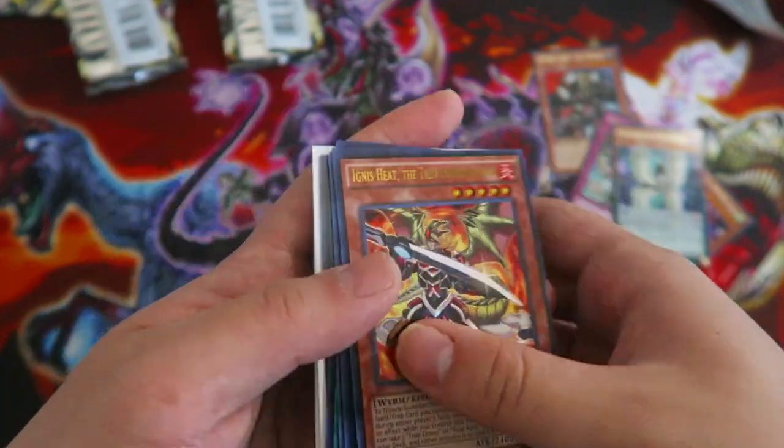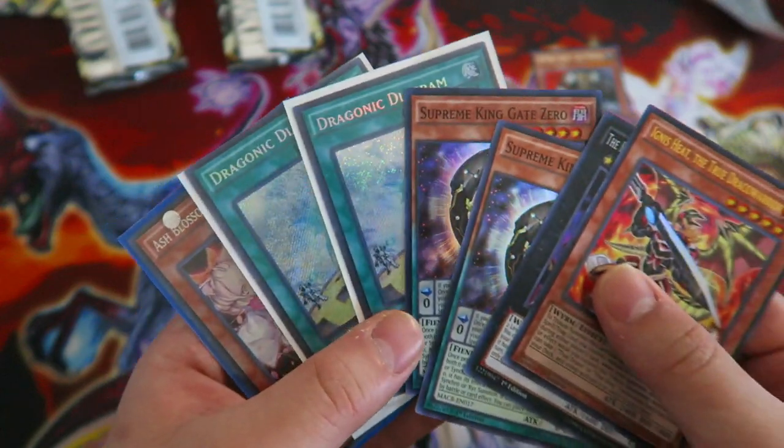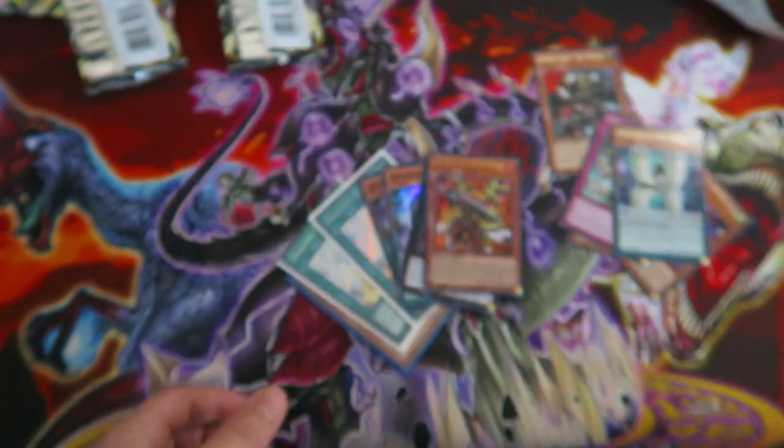Oh my god, guys. Today was the best day ever. New 6-hour support was announced. I got 3 secret rares out of 7 blister packs. No. This is insane.